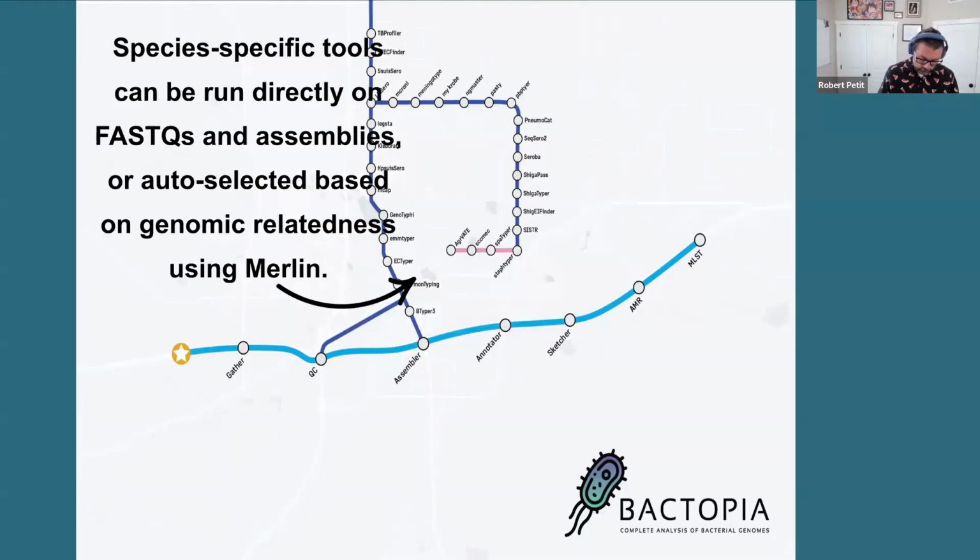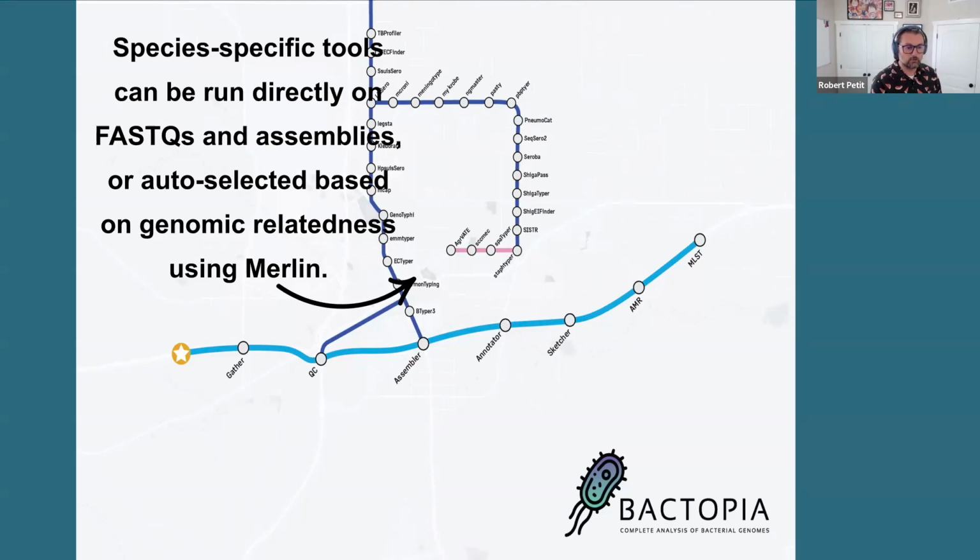Basically, it'll take your assembly and do a quick Mash distance against representative samples for each of these tools. For example, if you sequence E. coli, Merlin would query your sequence against our Mash sketches and say, hey, this is E. coli, now I'll proceed to run the E. coli tools.